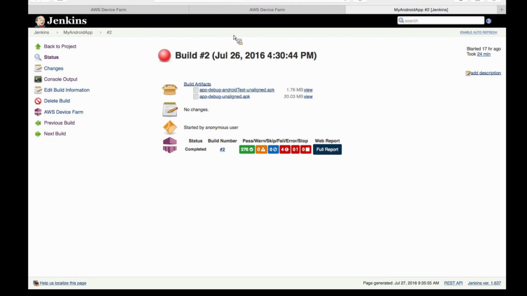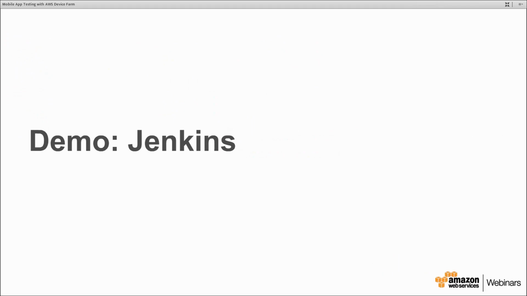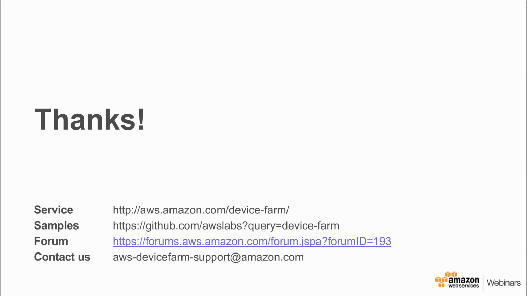And with that, I will flip back to the presentation. Okay, so I'll do a quick recap here. I've shown you quite a few things. Device Farm allows you to run tests in an automated fashion and a manual fashion. So you can take automated scripts that you've built, run them as is on your application on many devices at the exact same time, and get those results back in minutes, those results being videos, screenshots, performance data, and so on. We also support many frameworks like I showed you.